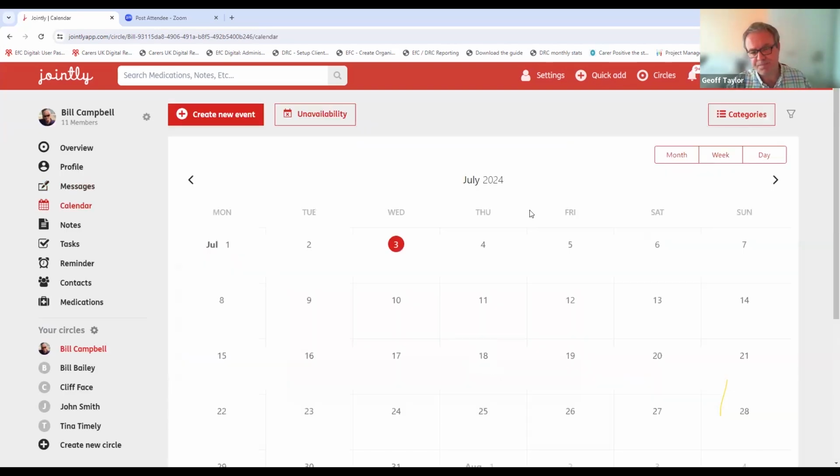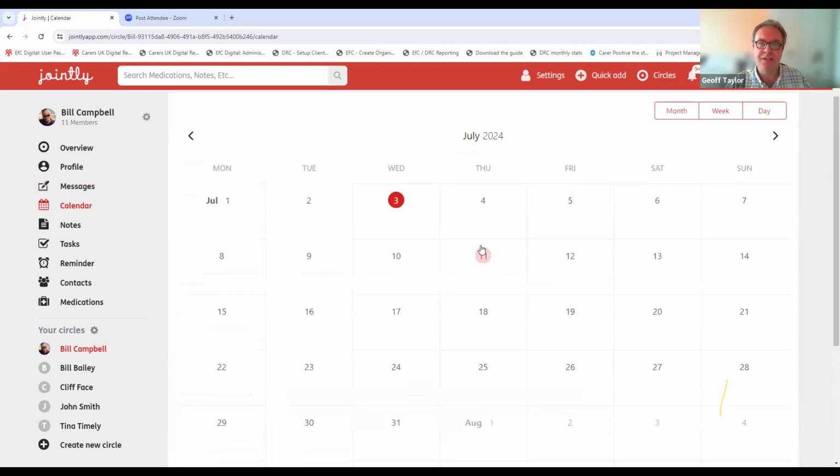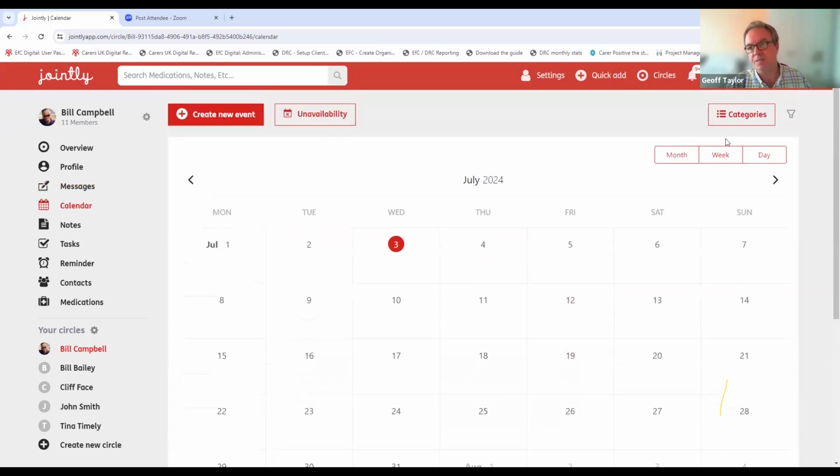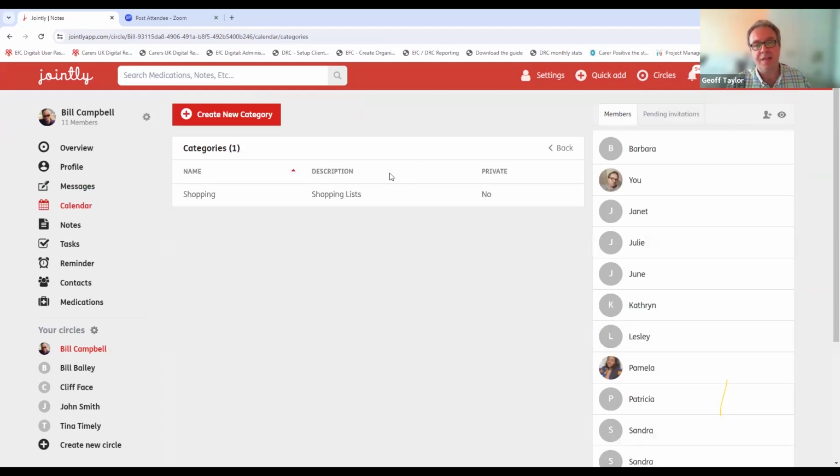The calendar is very powerful. It lets us see a view. If we've got categories that we've set up within the calendar, we can filter on those, or we can create new categories. We can also color code those categories.